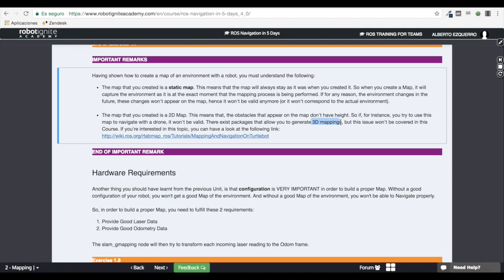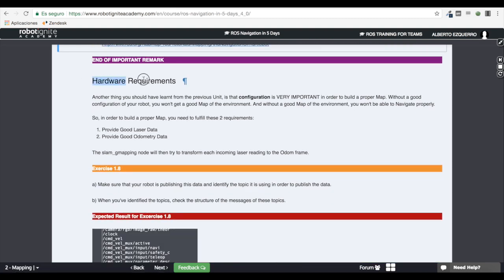In fact, in the Robotics Academy, you have a course to check the AirTap map package, which is a 3D mapping package. But the maps that we are going to work with in this course are 2D maps, so this is very important for you to know. All right, excellent. So let's keep going.